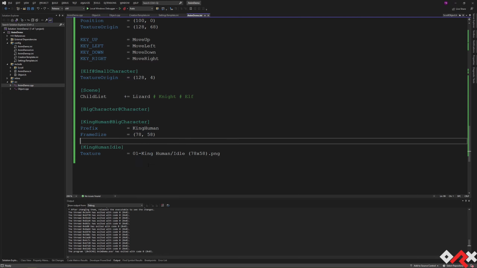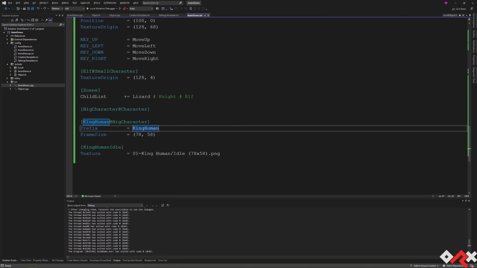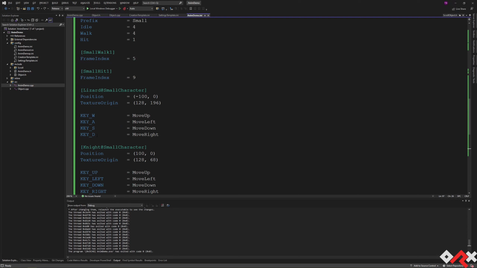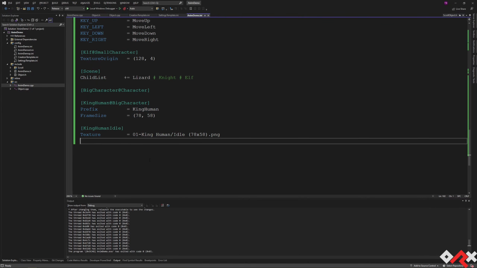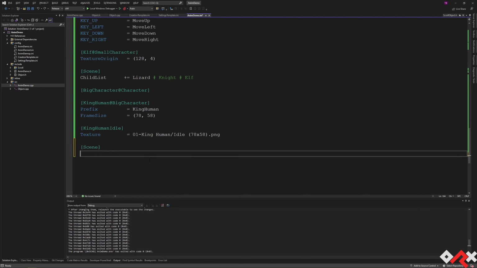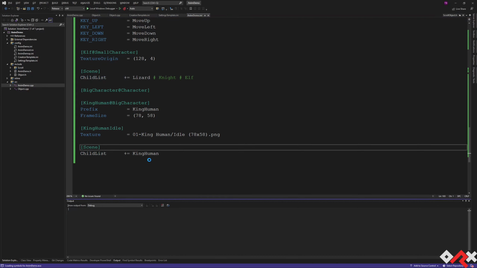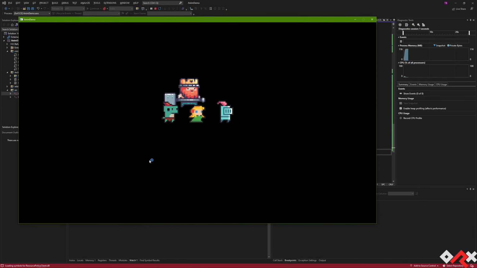We have the correct frame size, and I believe that's all we need for this. Let's just try to see if it works. And king human. Let's see if we have a king human with an idle. Yeah, look, it's playing his idle.